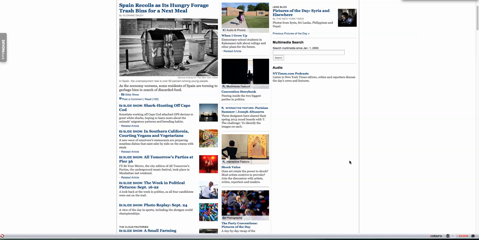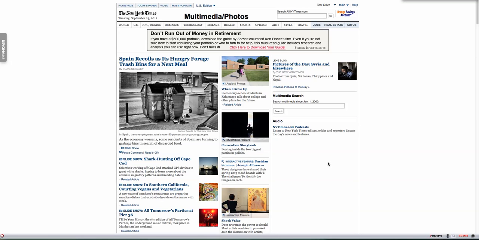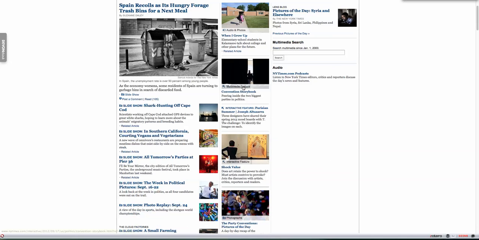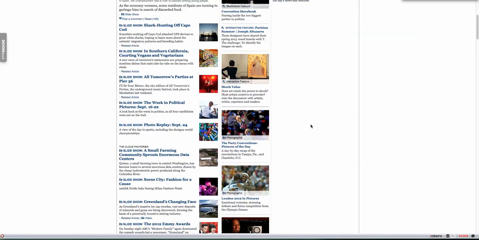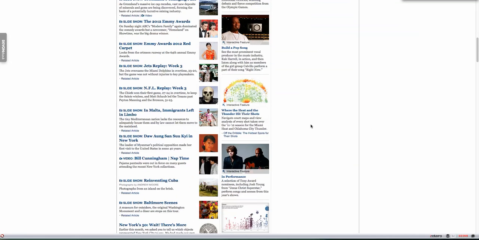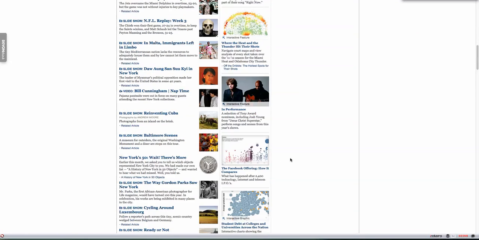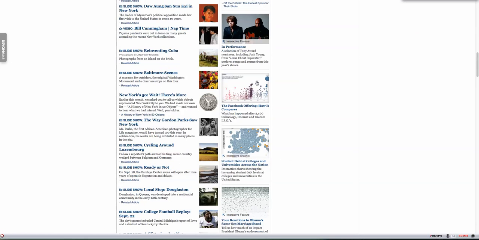It's astonishing what it can do and what it has in there. It's got multimedia storybooks, audio and photos. It's got interactive features. This one, Build a Pop Song, is a blast. And then down here, it's got creative visualizations that are absolutely stunning. They've kind of set the standard for this.